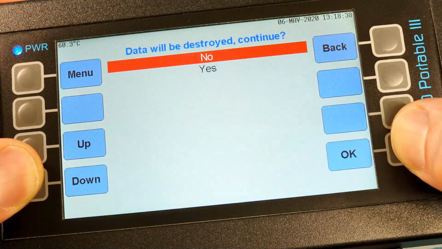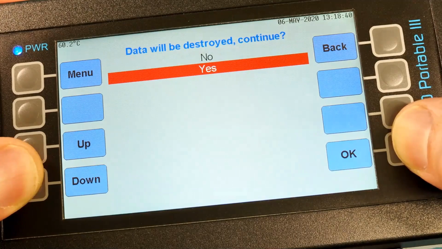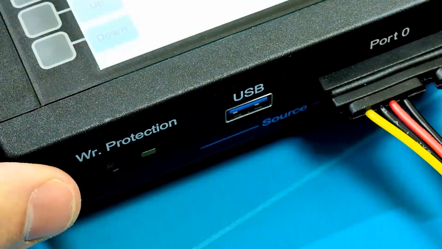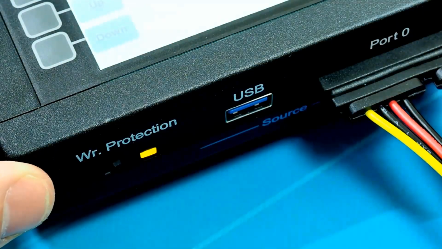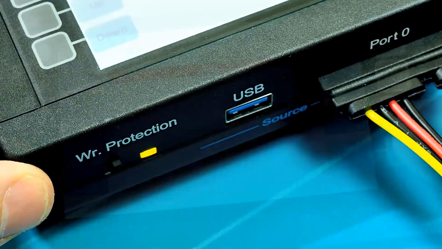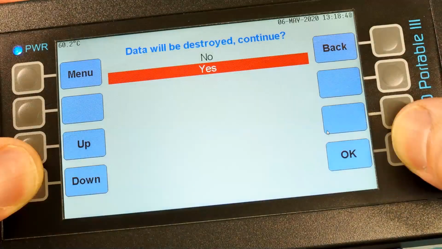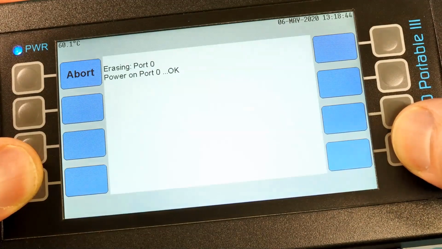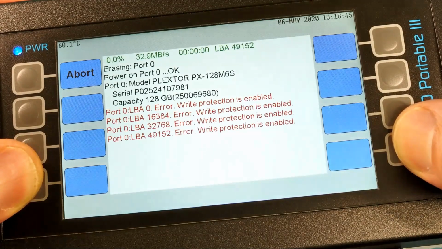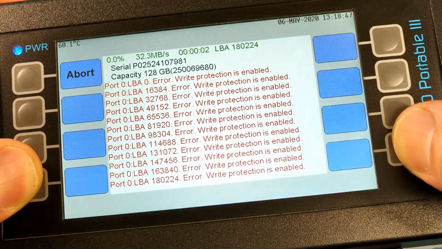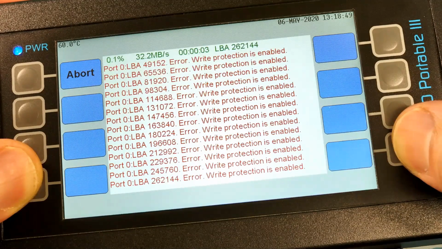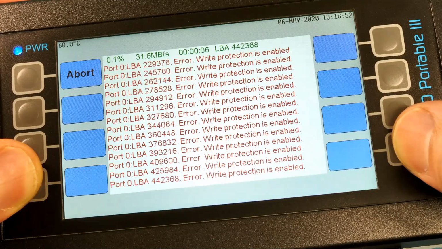We can see that if the write protector is active, the LED is turned on, so we can be 100% sure that the original content will not be damaged in any way. And when I try to destroy the data on our source drive, I just got a lot of errors, because the write protection feature has been enabled.